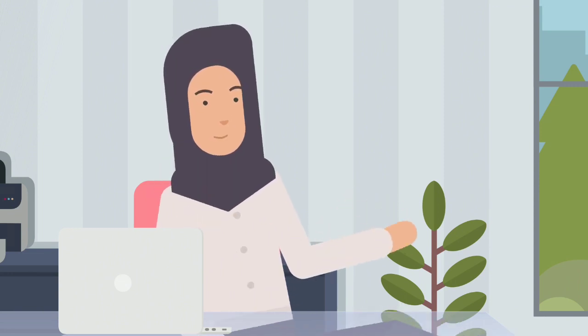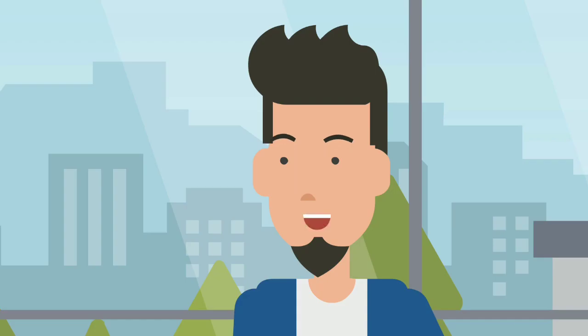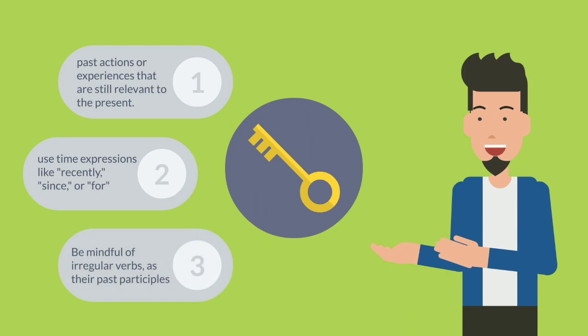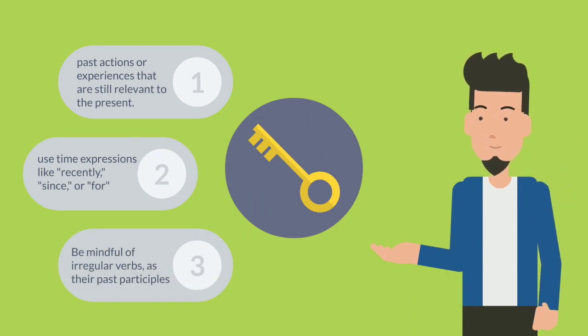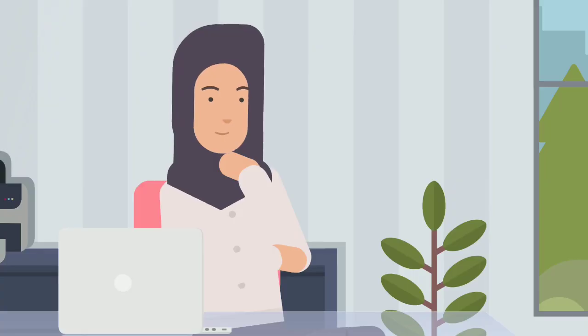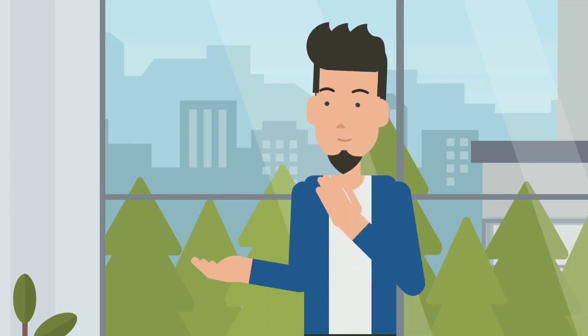Got it. Are there any specific rules I need to remember? Yes, here are some key points to keep in mind. Use it to talk about past actions that are still relevant to the present, use time expressions to give more context, and be mindful of irregular verbs. Remember, keep working on your English skills.